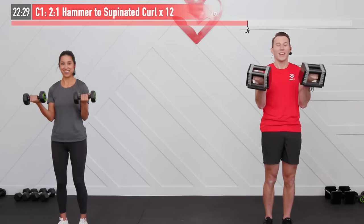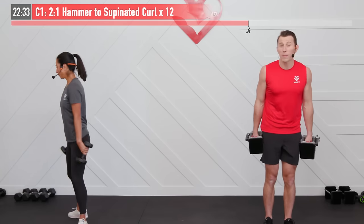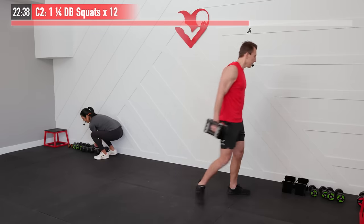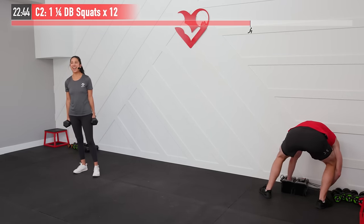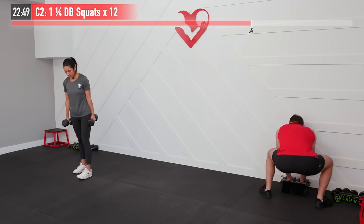And 12. Very good. All right, we are going to alternate this again with a lower body move. We're going to do a 1-and-a-quarter squat. I'm going to increase my weight since I'm working on my lower body here. I was going to keep the same weight, but I'm feeling good. Why not? Let's push it a little bit. Okay, using my legs to pick them up.